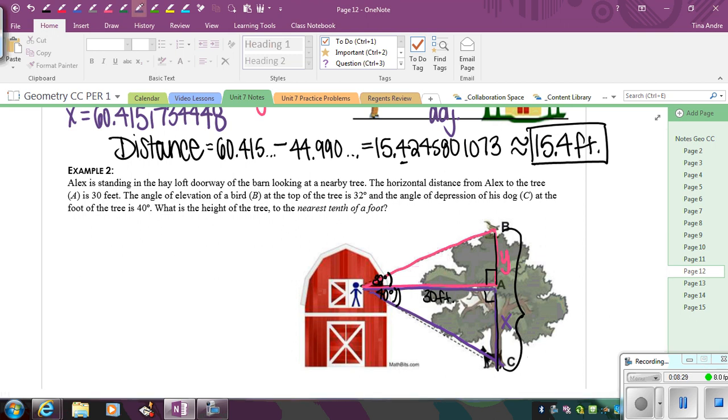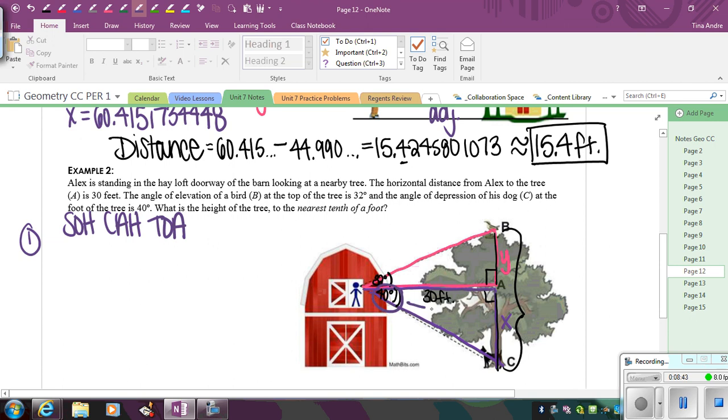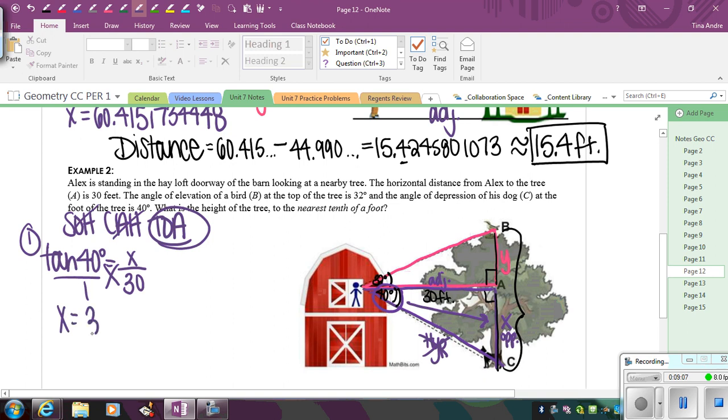So same idea. Start with whatever triangle you want. So let's say start with the purple triangle. And again, we're using SOHCAHTOA, so let's write that out so we have it. If I'm starting with the purple, 40 degrees, I'm going across from it. That's the opposite. This is the adjacent. Not going to be using the hypotenuse. So I'm not going to be using anything with an H, so I'm going to be using tan. So tan of 40 degrees is equal to the opposite over the adjacent. Put that over 1, cross multiply. So you get 30 times tan of 40 degrees.